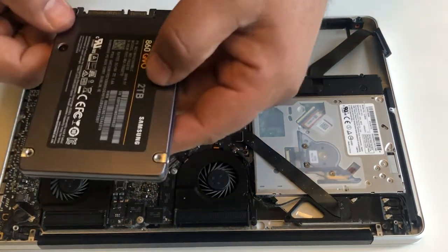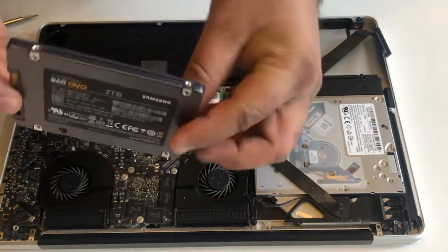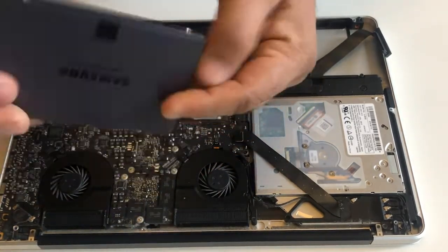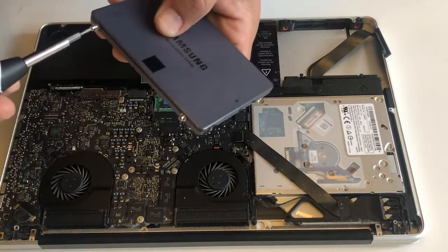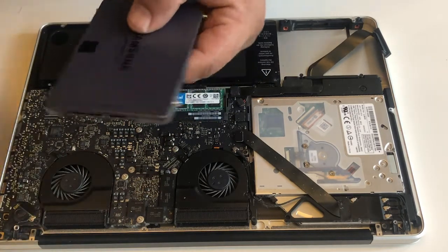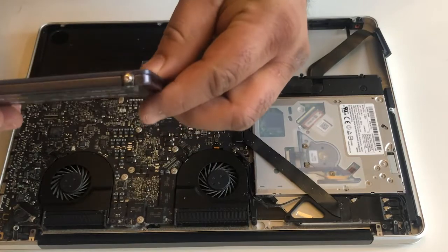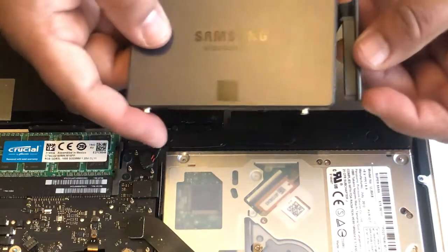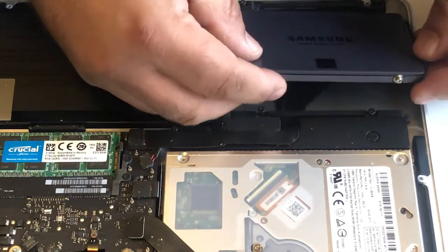So this is the new one which I'm gonna use now, 2 TB Samsung SSD. So we're going to put 4 supporting screws back on this new SSD. So now all these 4 supports back in there. So first thing we're gonna do, we're gonna put this SATA cable back, this one. Make sure it's clicked properly.